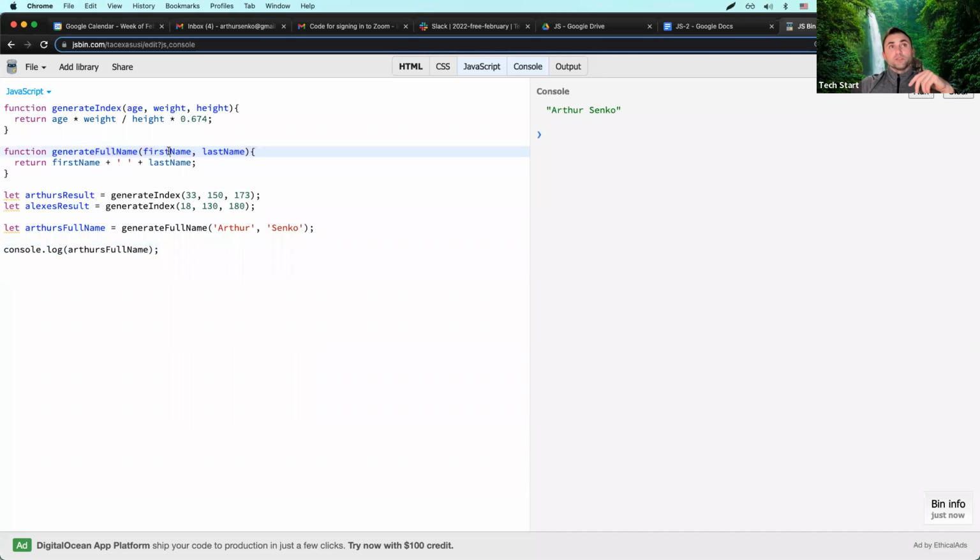Arthur will go to first name, Senko will go to the last name, and my function in this place, everything here will be replaced by first name plus space, as you can see here, by last name. So all of this will be replaced by this, and then it will go to full name and it will be printed.